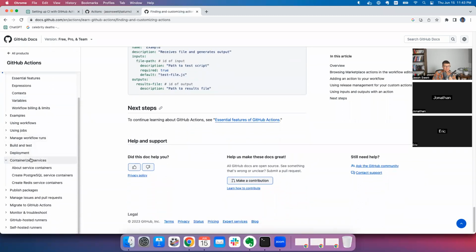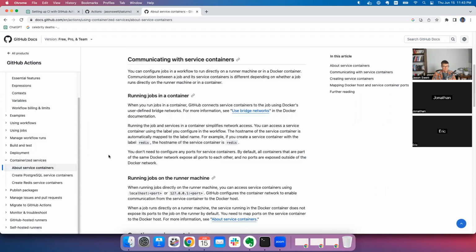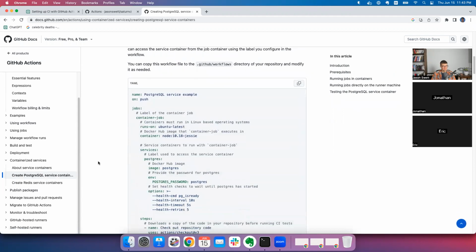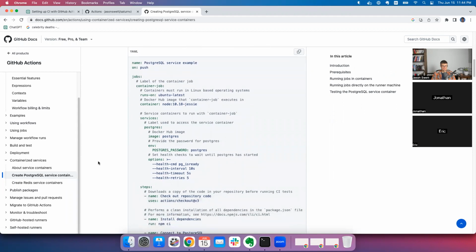Okay. Yeah, this containerized services thing seems like the relevant part of the docs. They certainly are using a container, at least in this case. Yeah, I think what the container is giving you is a base install of Node 16 and the stuff that goes with it. So I wonder if they just don't have a Ruby container, which I'm hoping they do. That's what I'm taking it. I'm not seeing any documentation that they do.